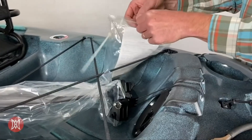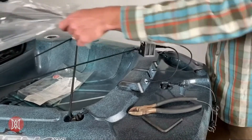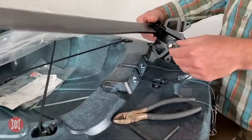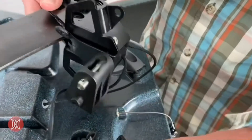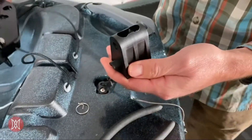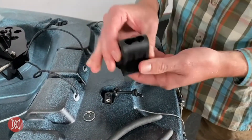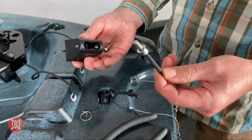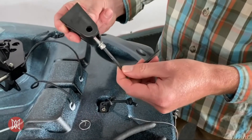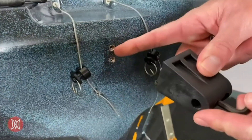We'll go ahead and get that allen wrench out. Then we'll unwrap the rudder. On the bottom of the rudder, there's a split ring. You'll open that up and twist it and pull the mounting block off the rudder. Set the rudder back in the stern tank well here. Inside there, there's a couple of bolts. We'll dump those out, put our allen wrench on the end of the bolt there, stick the bolt back through the hole, and then on the back of the boat there's going to be a molded insert here.